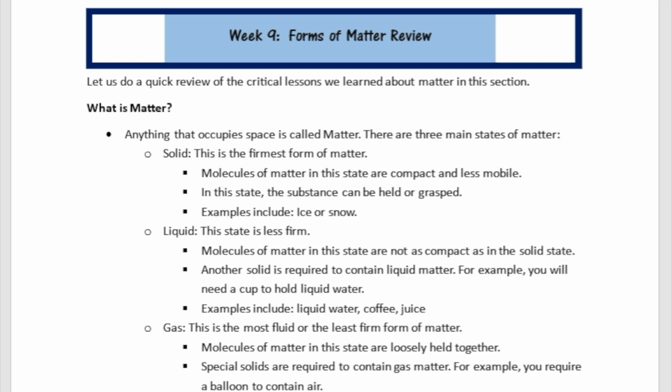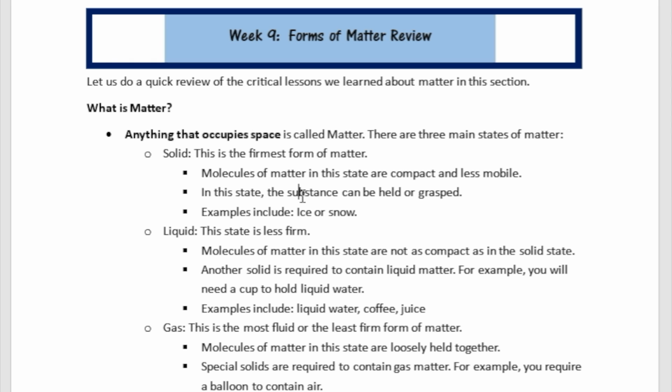Alright, so today we're going to be just doing a quick review of what matter is. What is matter again? Can you remember? Somebody tell me. Matter is anything that occupies space. Okay, it's a pretty simple definition of matter. That's going to be literally everything you can see. Anything you can see, touch, smell, potentially push around. Your bicycle is going to be matter. The water in the glass cup is going to be matter. The ice coming out of your ice dispenser is going to be matter. Different kinds of matter. They occupy space. Okay, anything that occupies space is going to be matter.